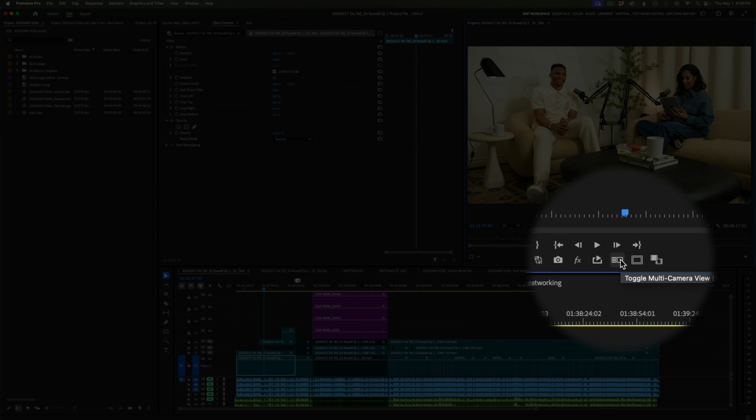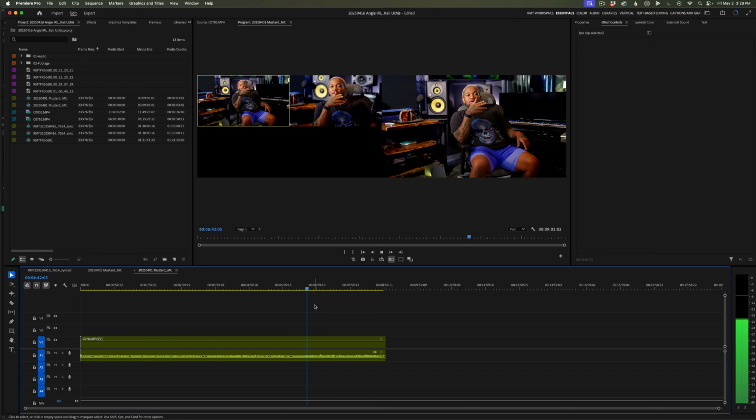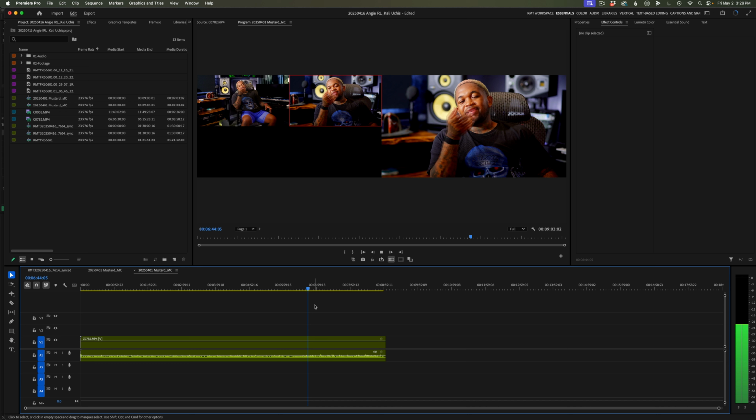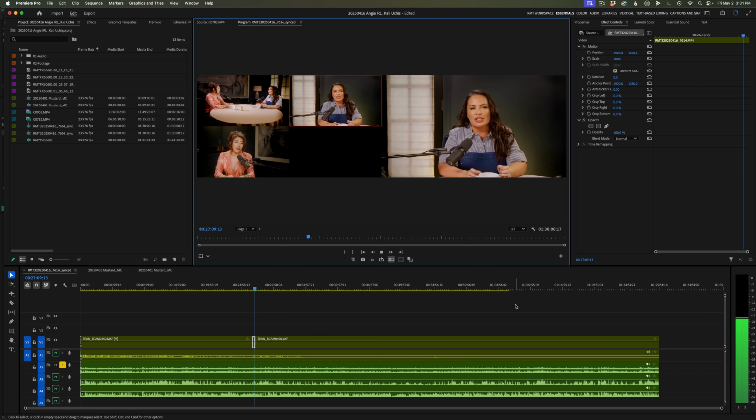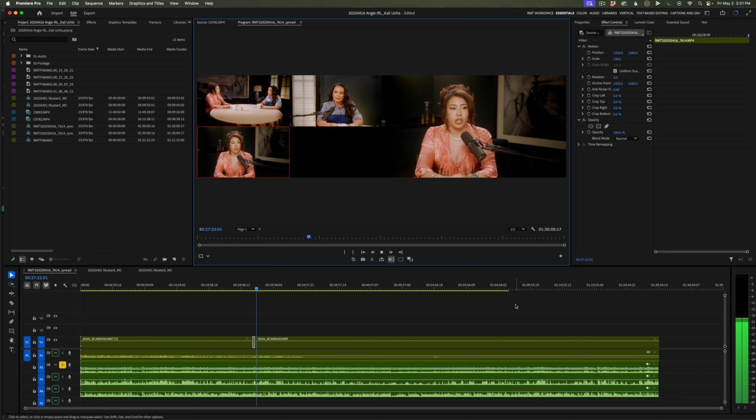And if you're in a multicam workflow, you can toggle multicam view on as well. It gives you the ability to see all 4 cameras up at the same time, which is incredibly helpful so that you can see which cameras you're switching to and what is happening on each individual camera that you're switching back and forth to. I use this workflow a ton in my multicam setups, especially when I'm doing podcast or multicam interviews. It's incredibly helpful and super effective to be able to see back and forth on the cameras that I'm utilizing.